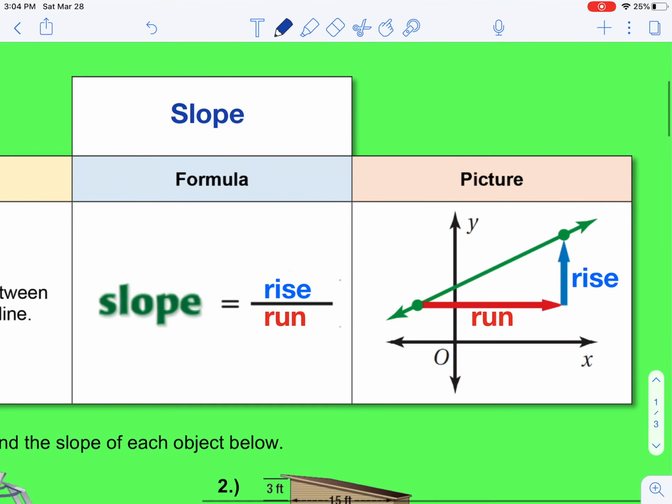So if we take a look at our picture, rise over run. So you saw yesterday, during yesterday's lesson, I was drawing very similar things to that when we were looking at our graphs. So we're pretty much doing the exact same thing that we did yesterday. We're just not going to be worried about our labels.